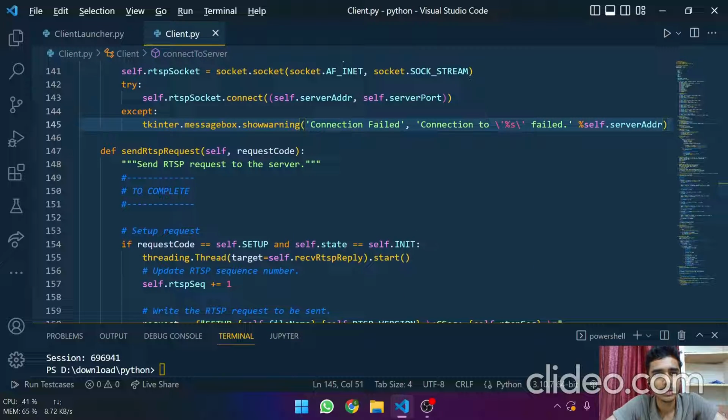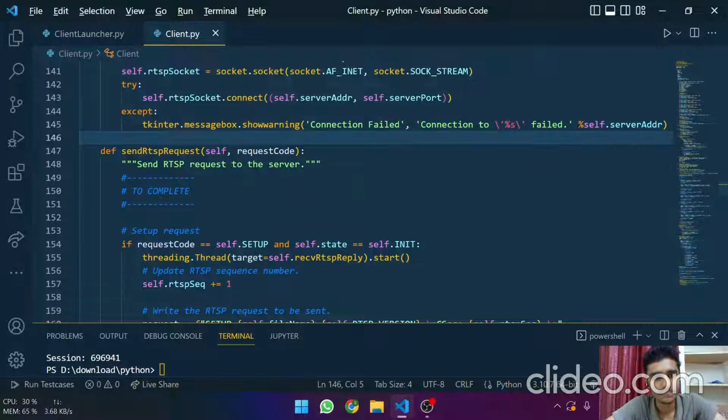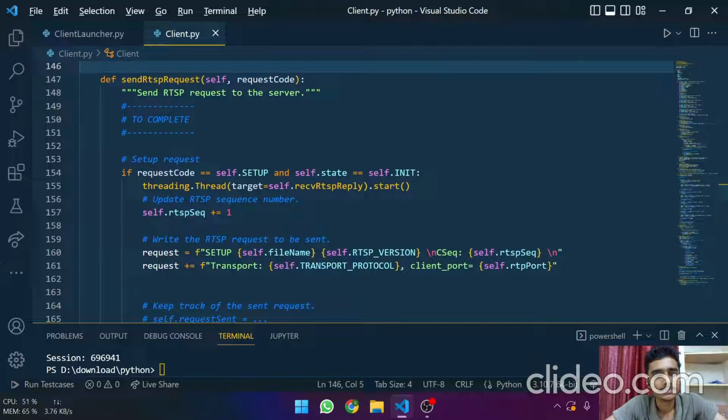If we are not able to make this, then it will just show connection to this server address failed. Then we have the send RTSP request function.